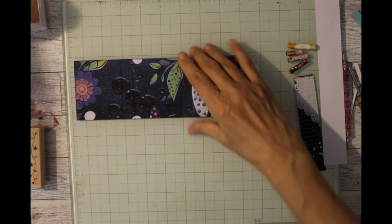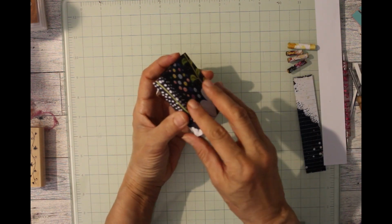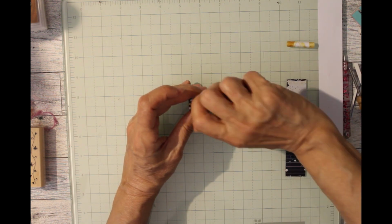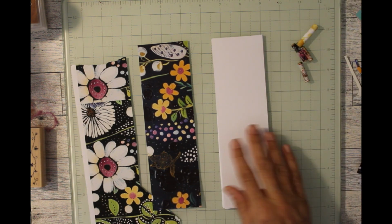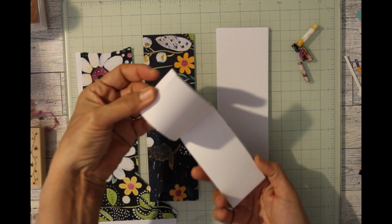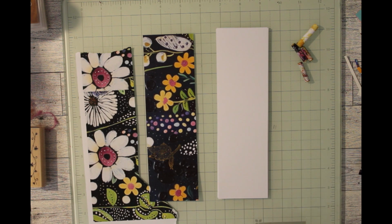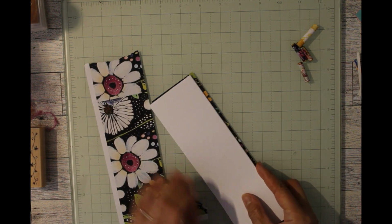Okay, so what I'm going to do is probably make a small signature that is held in with elastic, and then I'll probably use these little beads here, and I think they'll be perfect. So let's do that. Sometimes when I'm doing certain crafts, I'll end up with a lot of leftovers, and this is another thing that I've done, just make a tablet out of the leftovers, with glue and a little piece of fabric, and I think that's really super cute. This time we're going to make some signatures out of these, and these are exactly the same size. That's so funny.